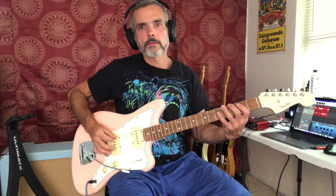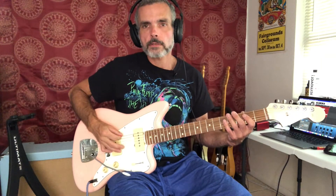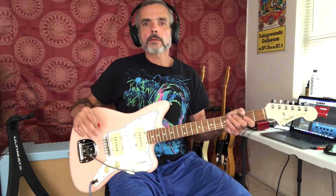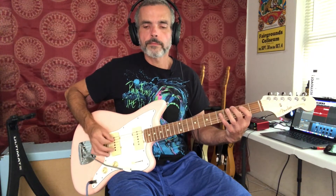We're going to do that riff four times during the verse while he's singing. Then we're going to take that entire riff and drop it down a string — so instead of starting on the sixth string, we're going to start on the fifth string and do the exact same frets. This time instead of doing the riff four times, we're just going to do it two. So we're doing the top two strings, repeat that four times total, and then drop down and do it two times starting on the fifth string.